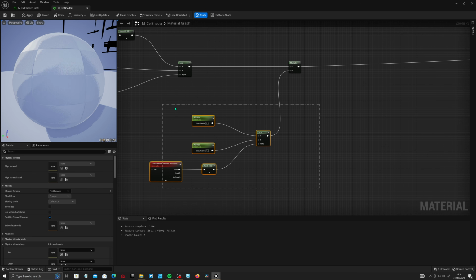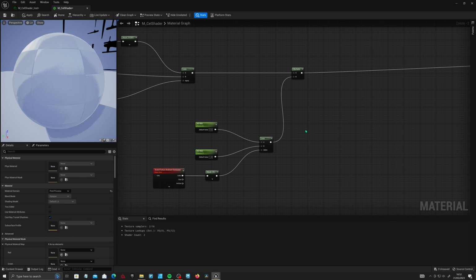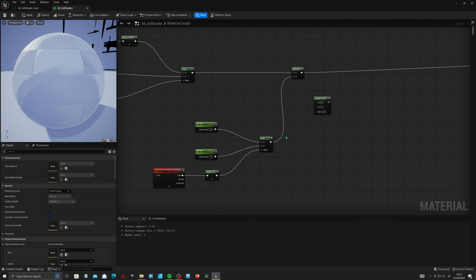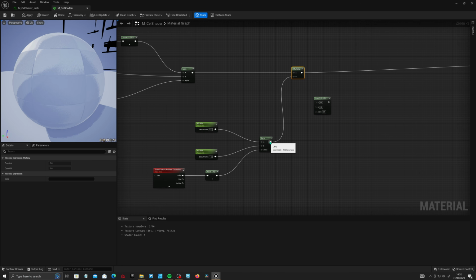Cool, so if you do actually want to apply some color onto this, all you need to do is right click, create a lerp, like this, and instead of multiplying it, we can chuck this guy into a saturate, like this, and then into the alpha.